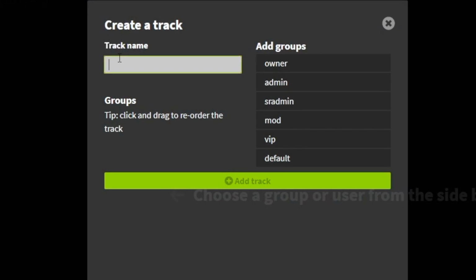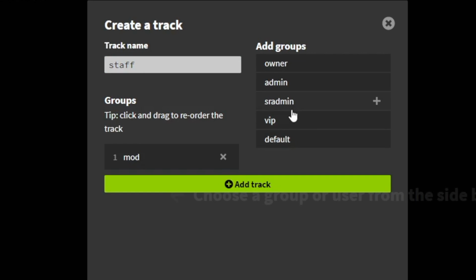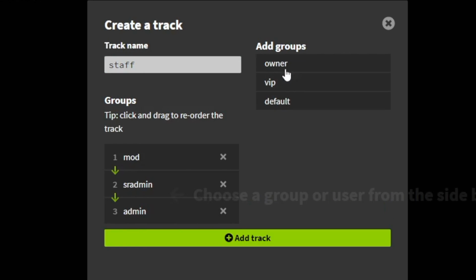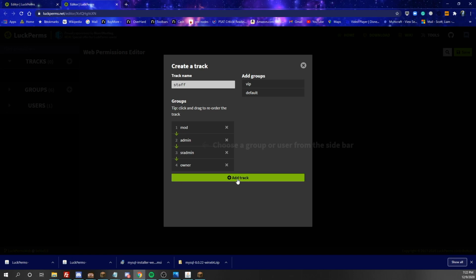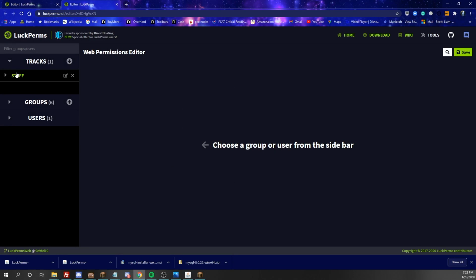We're going to create a new track, and this one's going to be called staff. So the groups we want to add are mod, senior admin, admin, and owner. This is wrong, so we would want it to go this way. So first you start in mod, then you go to admin, then you go to senior admin, then to owner. Add track. We're going to save that.